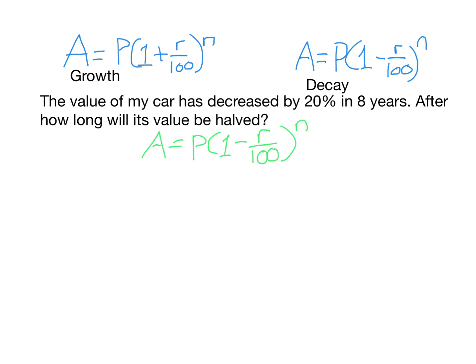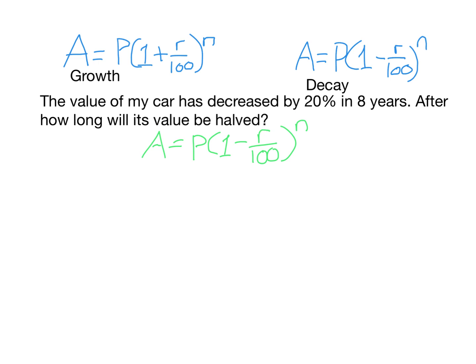So sometimes in hard questions like this, it's worth just writing the formula again and just looking at it, saying, what can I substitute? Now, ultimately here, I want to find n. After how long? Any measure of time involves finding n, the number of times the price has been increased or decreased in this case. So if I want to find n, I ultimately need to know R, P, and A.